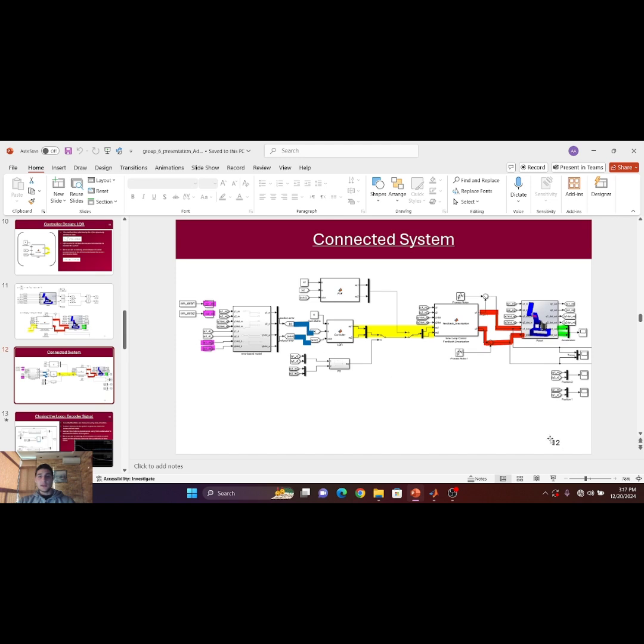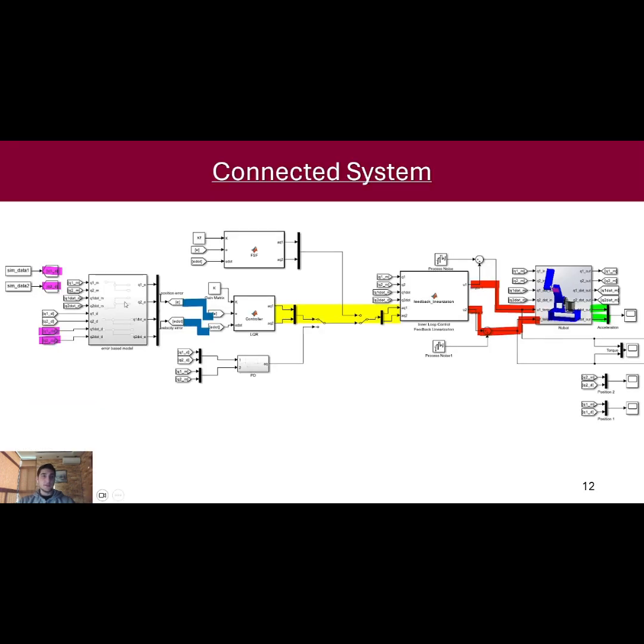Finally, this is the total system, where we created a deviation model that computes the error between the desired position and current position, along with the error between the desired and current velocity, and feeds them to the controller, for example the LQR, that computes acceleration. The acceleration is fed to the feedback linearization block that computes the torque, and finally, the plant takes the torque and generates the required position by integrating the acceleration twice.